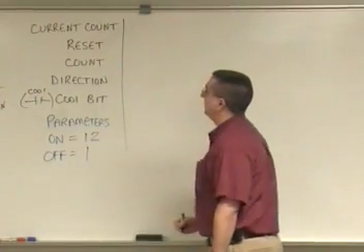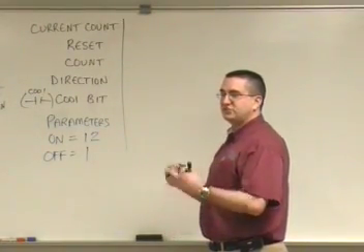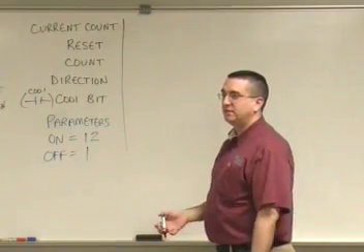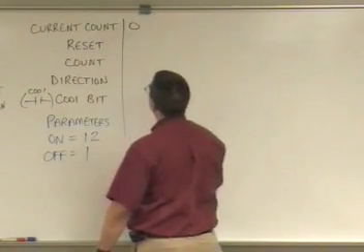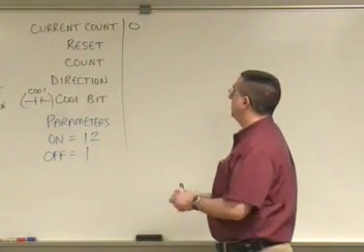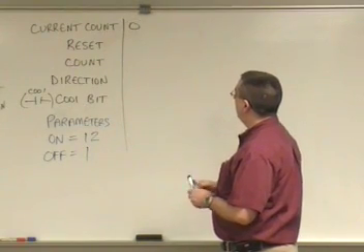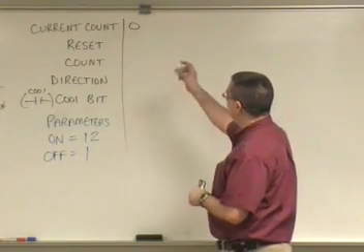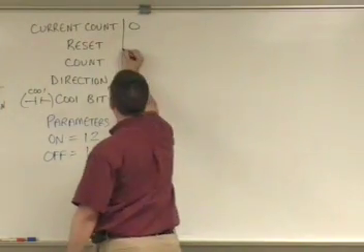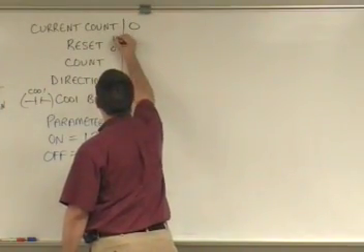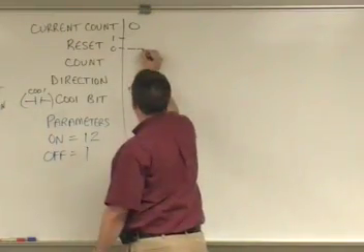Okay, so initially, when I power this device up, what will the current count be? It's typically going to be at 0. So I'm starting off with my current count at 0. For these, I'm going to have a logical 0 or a logical 1. For each one of these, I can be a 0 state or a 1 state. And for the reset, right now I'm off.